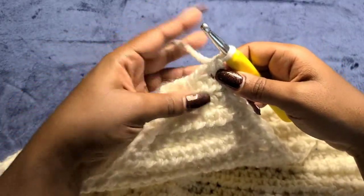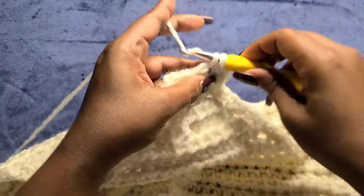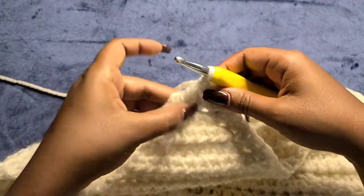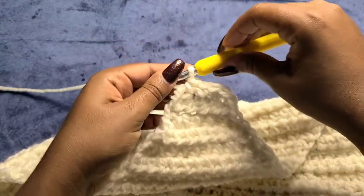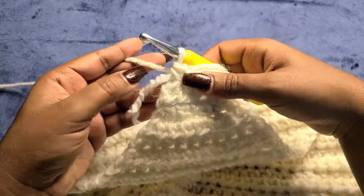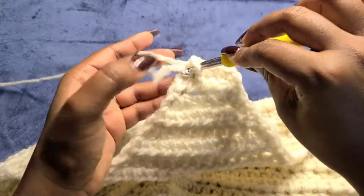I'm going to take my tail that I started with and stitch over top of that. And I'm going to insert 1 single crochet into each of these starting stitches. And remember, we started off with 4 half double crochets. So that should have been 1, 2, 3, 4. Why do I have an extra one on the end? I don't know. But either way, I'm going to put 2 in that one.